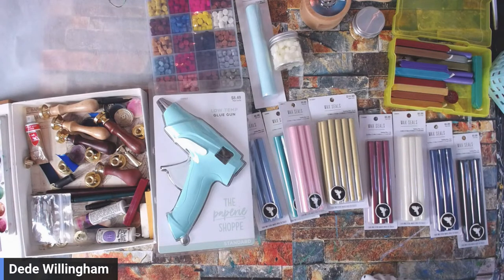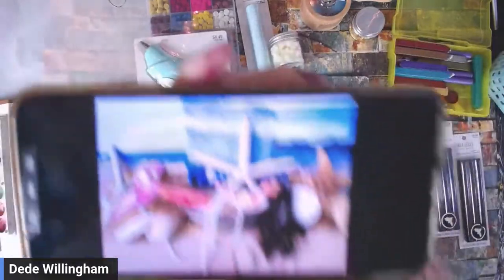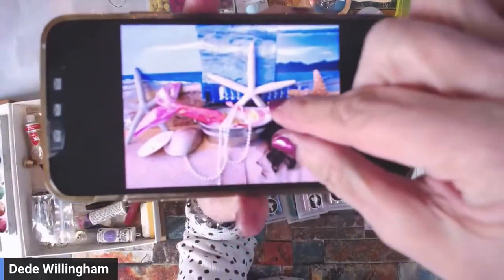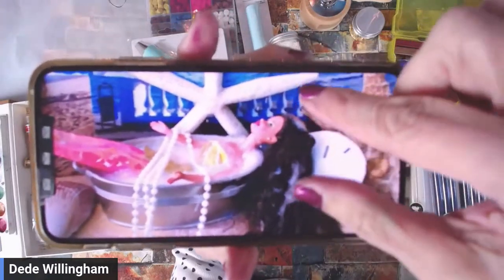I tweaked it in Procreate. I did a little tweaking in Procreate, but let me show you what it looked like to start with. So I don't know if you'll be able to see. Okay. So here's the photo that I took. I did a mermaid photo because, you know, Zandra is our resident mermaid. So I did this picture.